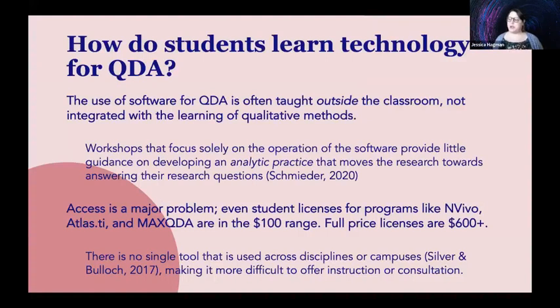The same experience plays out when it comes to the use of technology for qualitative data analysis, driven at least in part by the challenges of software access and the proliferation of tools. At a campus like my own, where there is no single software made available to everyone on campus, the researchers will likely be using a wide range of software programs, which increases the difficulty of offering support. And that's how you end up with 5 different workshops.